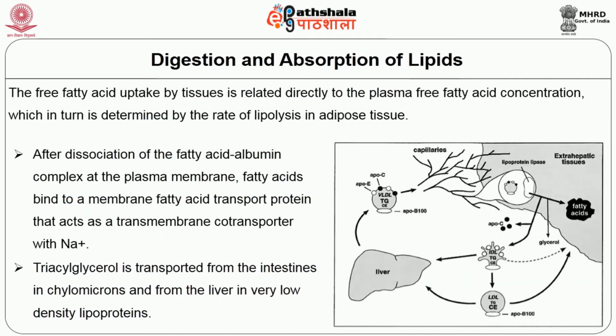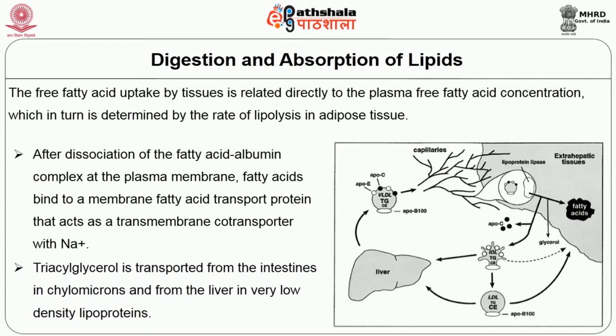The free fatty acid uptake by the tissue is related directly to the plasma free fatty acid concentration, which in turn is determined by the rate of lipolysis in the adipose tissue. After dissociation of the fatty acid albumin complex at the plasma membrane, the fatty acid binds to a membrane fatty acid transport protein that acts as a transmembrane co-transporter with sodium. Now cholesterol and phospholipid we saw. Now we need to understand how the triglyceride is transported.